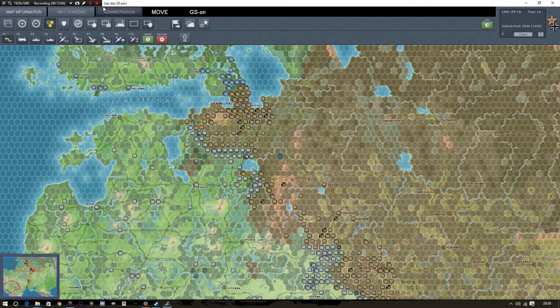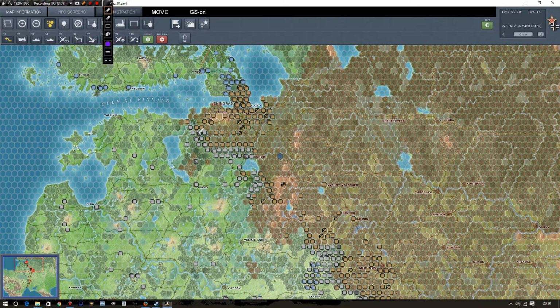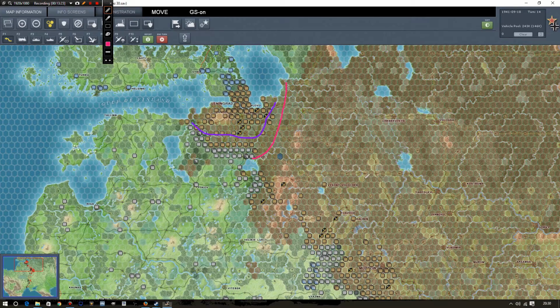Right, so I'm going to have purple over here to designate. So, the idea here is basically we try to form up on this river line here. If I can push them even closer, then that's better. And then we'll have Pinky Pink to push around here. Okay, apologize about that. I just had to pause rather quickly. So that's the plan.